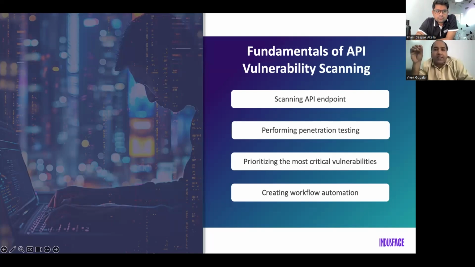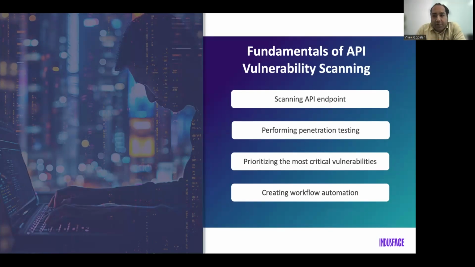Incidentally, we have also released a prioritization feature called AcuRisQ in Indusface VAS, which helps you identify the most critical vulnerability that you need to patch. That helps you avoid vulnerability fatigue and prioritize the vulnerabilities that matter. I'll quickly touch on this during my demo also, but we have done a separate webinar on this in the past. So if you're further interested in the details, you can look into that also.